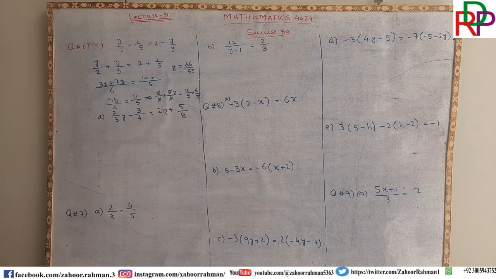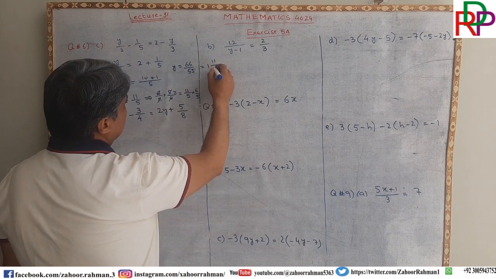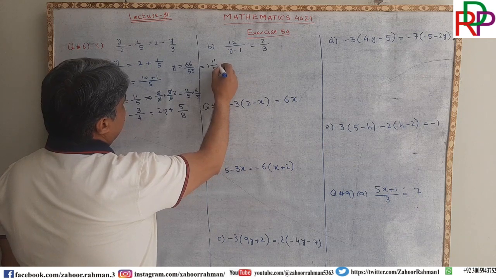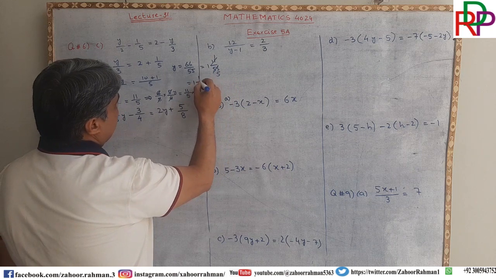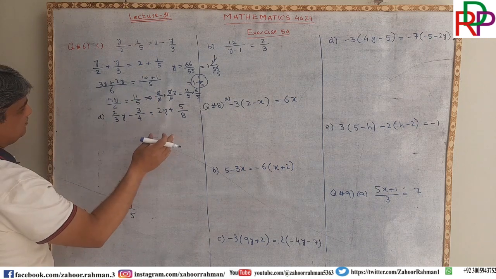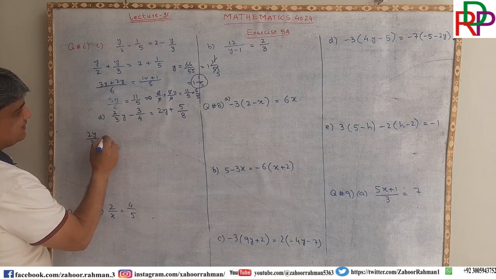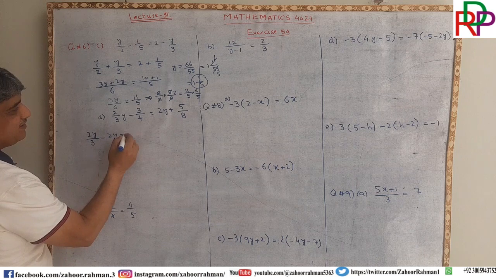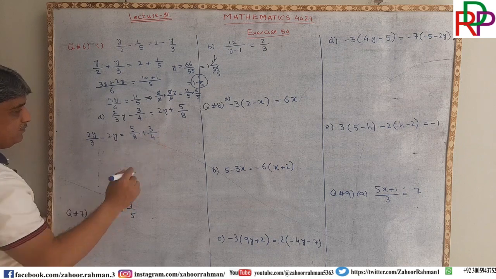And when we divide 66 by 55, so 1 whole 11 over 55, and 11 ones are 11 and 11 fives are 55. So 1 whole 1 over 5 is the ultimate answer, and that is the value of y. Now in this case, first we have to shift 2y divided by 3 and minus 2y, and 5 divided by 8 plus 3 over 4.